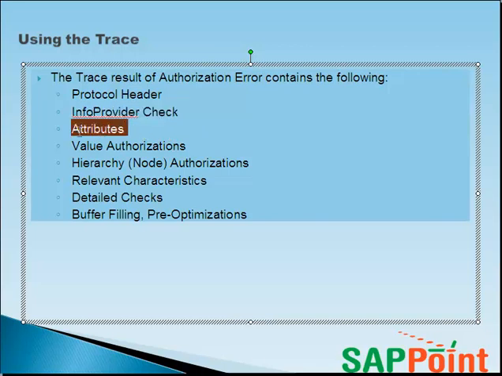The next block we'll have is the attributes. During the execution of a query, there usually is always a check for the attributes which are authorized for an info object. And they are displayed in a table which also contains information on the attributes, whether it is just a display attribute or a navigational attribute. If it's a display attribute, it will be represented by the letters DIS, and if it's a navigational attribute, it will be represented by the word NAV.